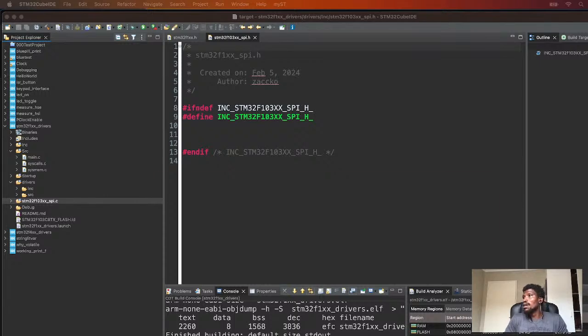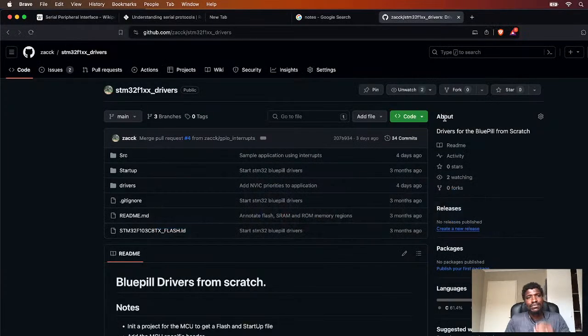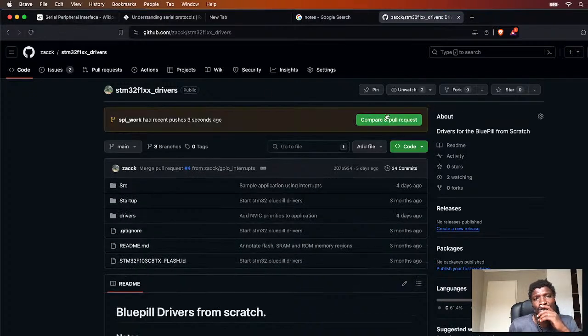git status. I'll just check for questions just now. git add drivers. Add a header file and a source file for SPI. git push. And we'll finally go to our browser here, and we should have a new pull request open.